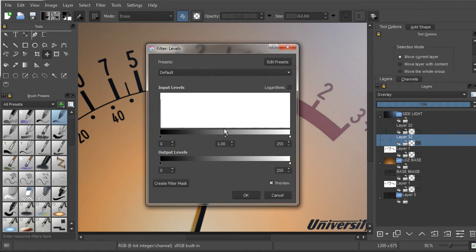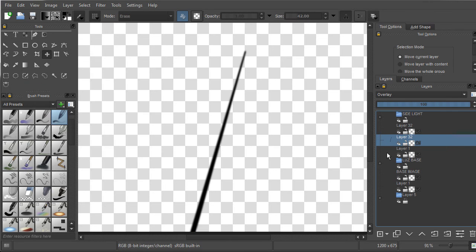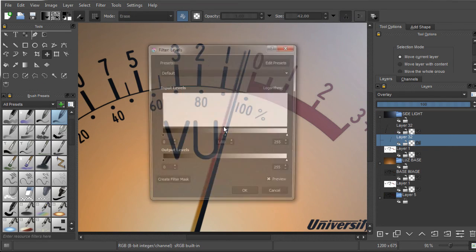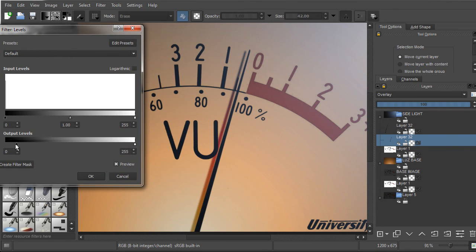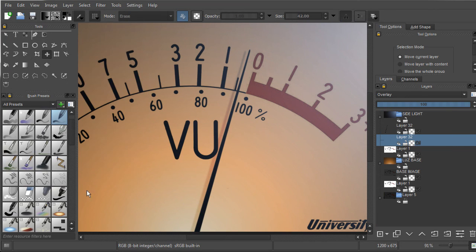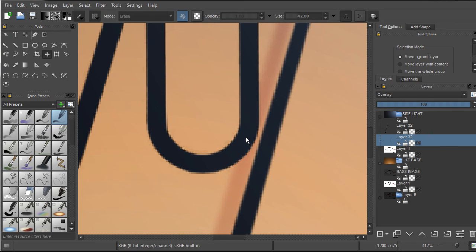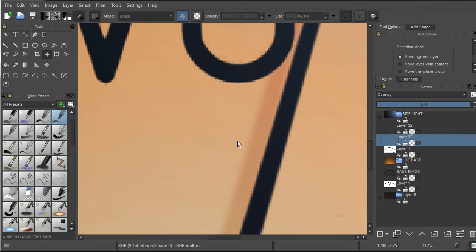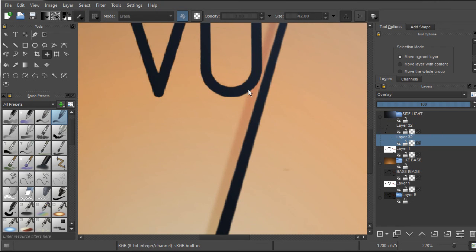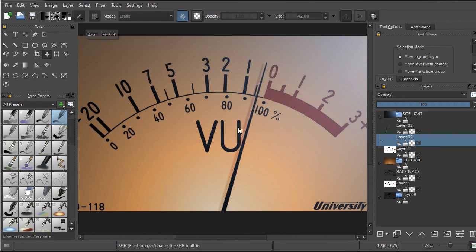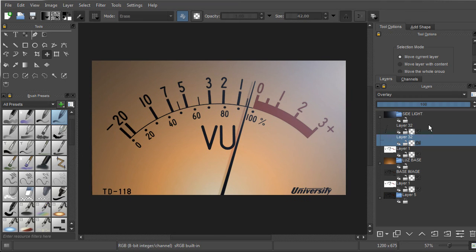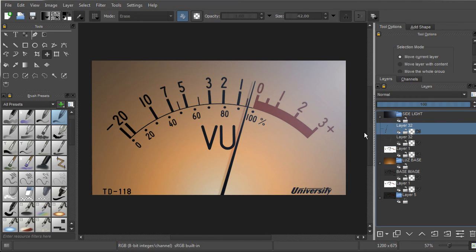But remember that this needle is completely black. If I turn out the blackness, you can see that we get a beautiful shadow that blends into the bright areas. Also blends inside the dark areas, but you can see it here because this is a solid black, not a gradient. Okay, what else do we need?